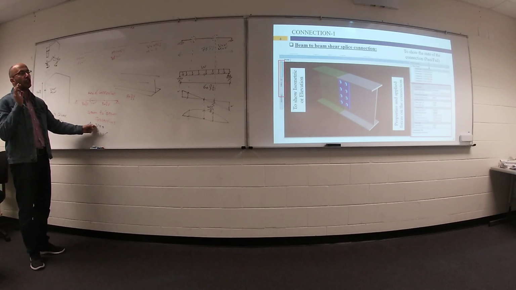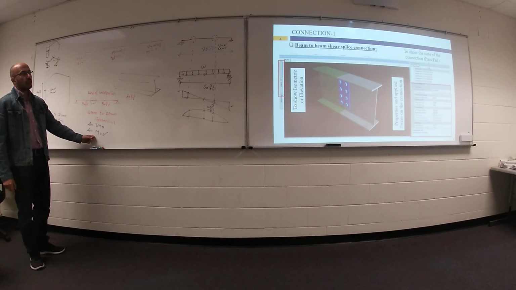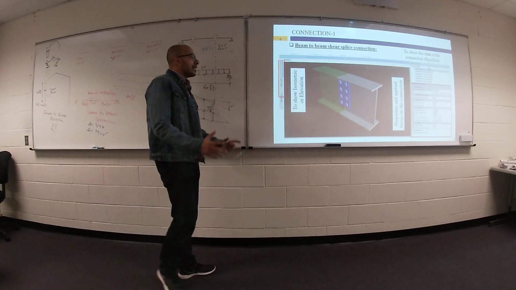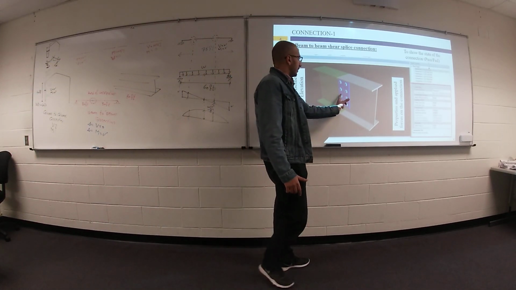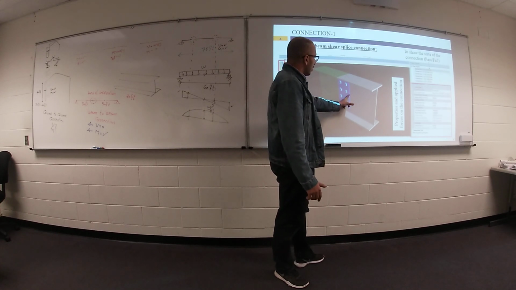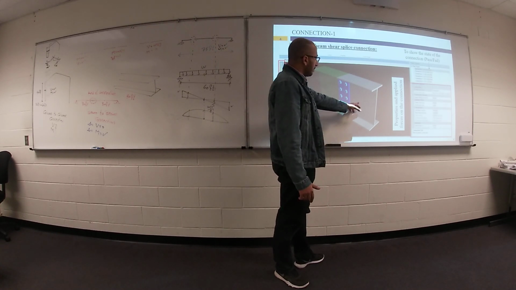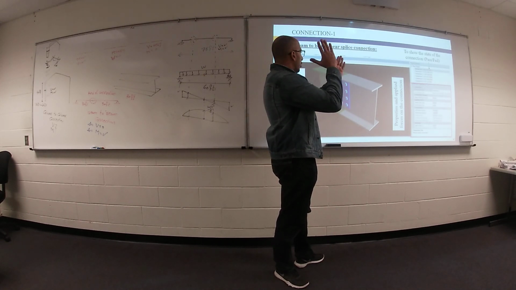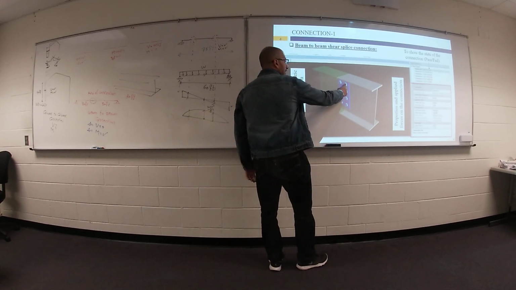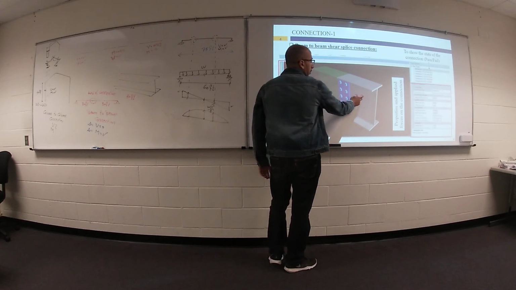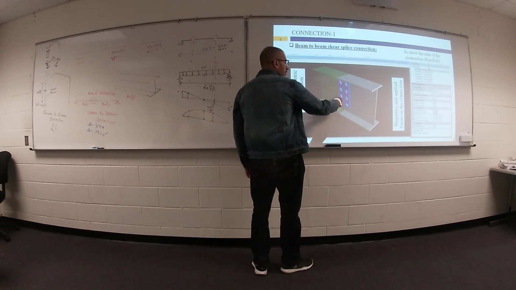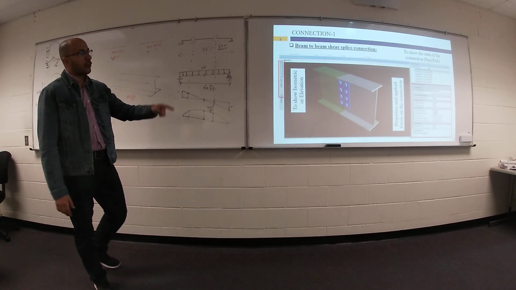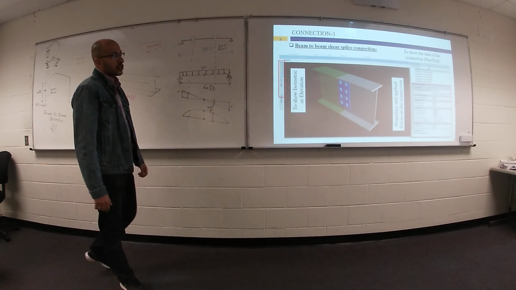If you have shear value only and your moment equals 0, then your connection will be one plate. This plate is connected between this beam and this beam, and you have two columns of bolts. The first column supports this beam, the second column supports this beam. That's it. This shape of connection is only for shear.